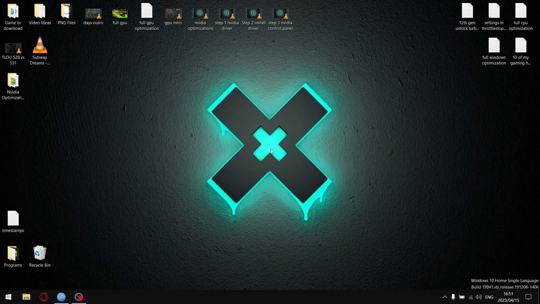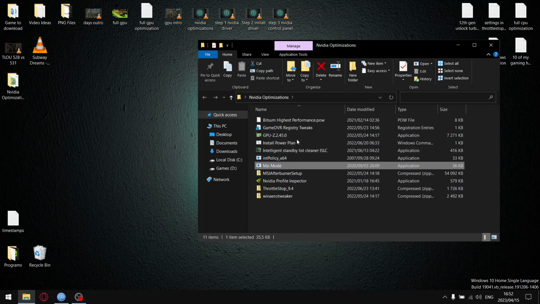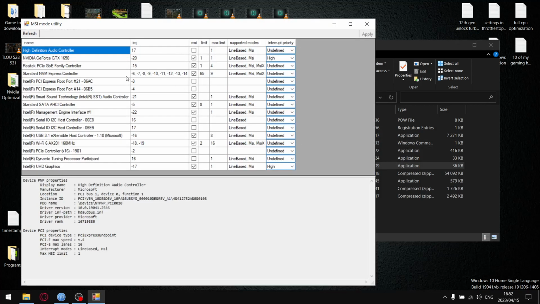Step number 4, we're finally going to use something that you downloaded from my Google Drive or Mega Upload page. Go to the Nvidia optimization folder, and then MSI mode, just go ahead and right click it, run as administrator. And then Nvidia, just select your graphics card, make sure it's minus, because when it's minus it's set to MSI mode.